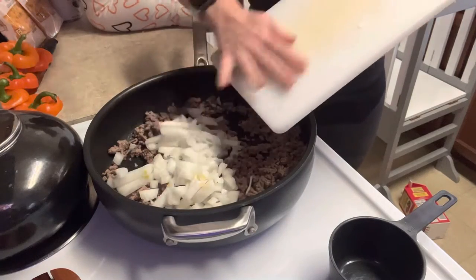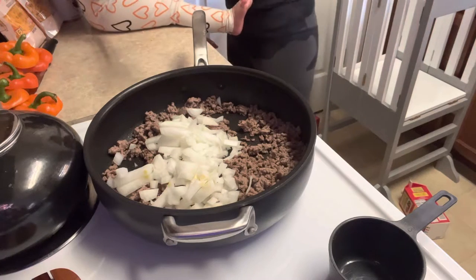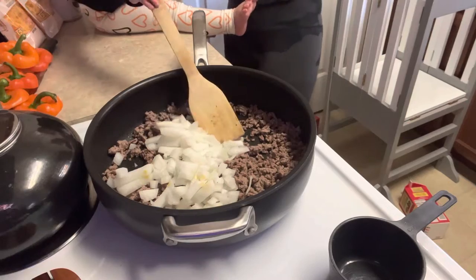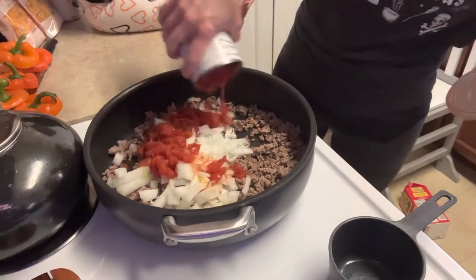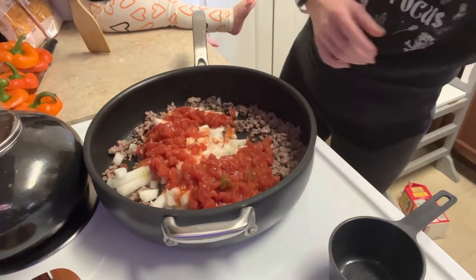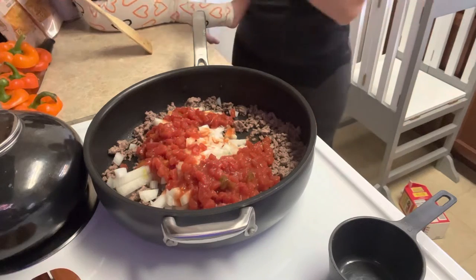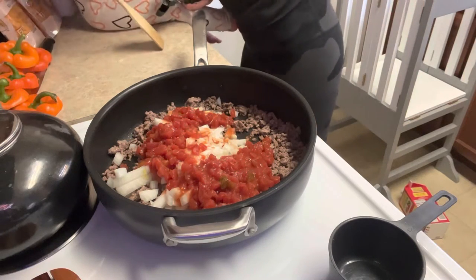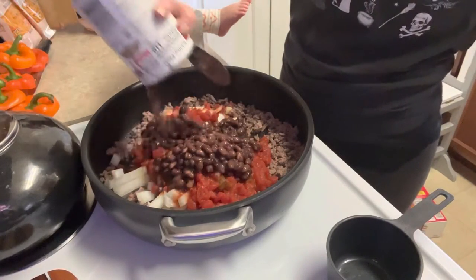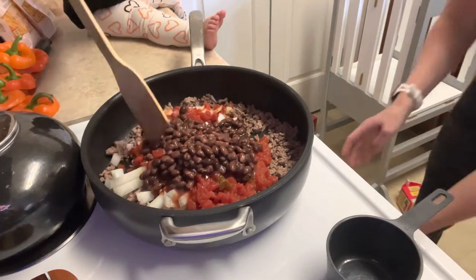So you're gonna add your chopped onion, mix that all up. And yes, I let Adeline help. You're gonna add your diced tomatoes. I use mine with green chili, and I think that's what made it a little bit spicy. And you're also going to add your black beans. Mix that all up.